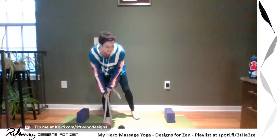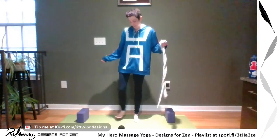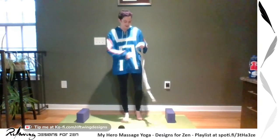Standing big toe pose. And then maybe pull it back for more challenge, crossover. Twisted standing big toe. And again, it's okay to fall. Just do it safely. And then whenever you're ready, pull that knee back in, unbind yourself, shake it out. And we're going to the other side.